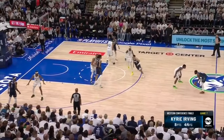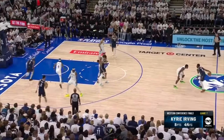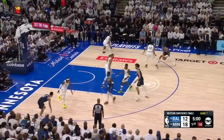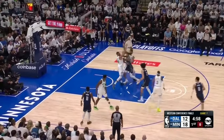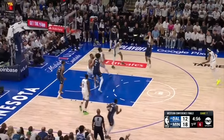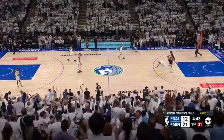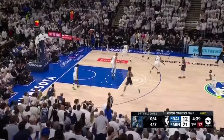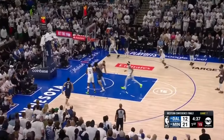This is one of the challenges when involving non-superstars in this matchup. Irving passes and screens away to free up Washington to attack, but he drives right into Gobert's rim protection. He passes out to Josh Green, who takes a pull-up jumper and misses. Watch the value of hitting with an early screen. Dallas is now playing 5-on-4, which leads to Washington getting a corner 3 that he hits.